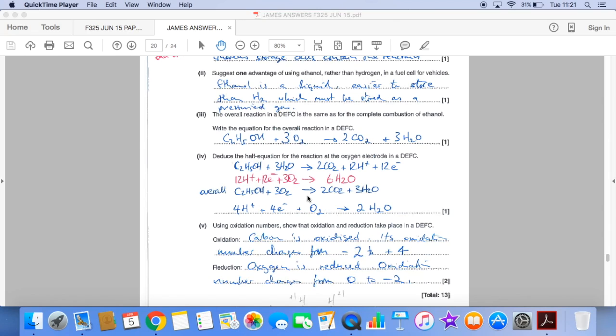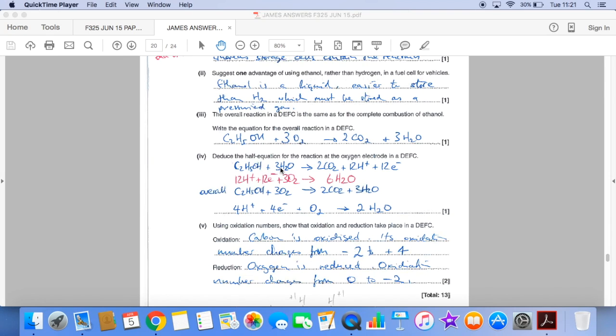So we need to look at what's in the overall equation. What have we got in the equation we've already got that doesn't feature in here? That's got to be cancelled. And if there's anything missing, that must also occur in this other equation. So you can see in red there, I've got all the missing species there. So we'll just quickly run through it. We've got ethanol in the half equation. We need it in the overall, so that needs to stay.